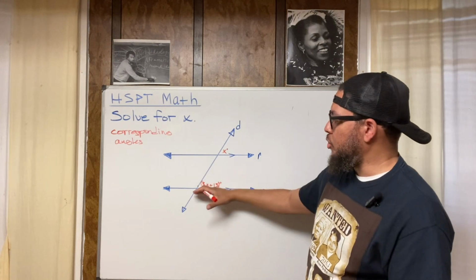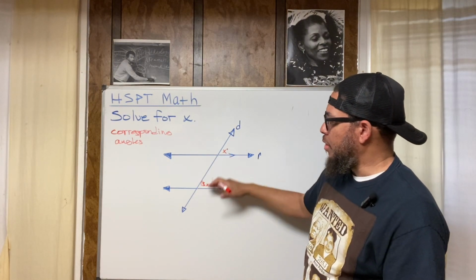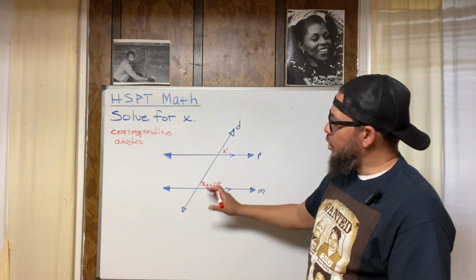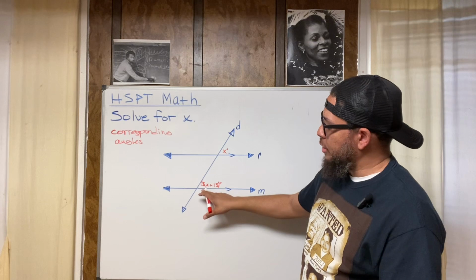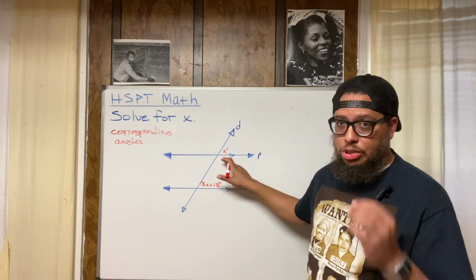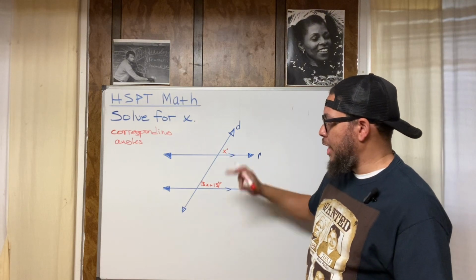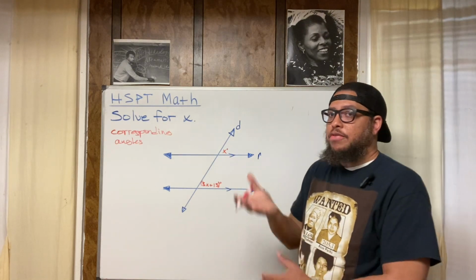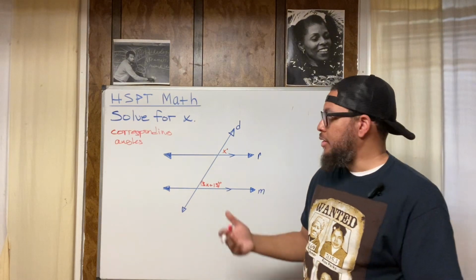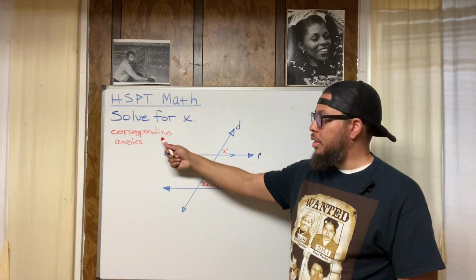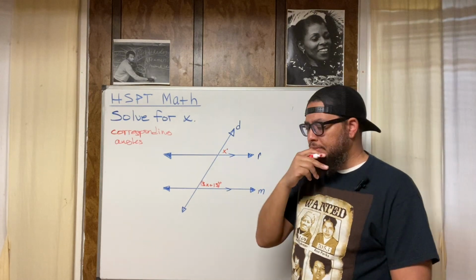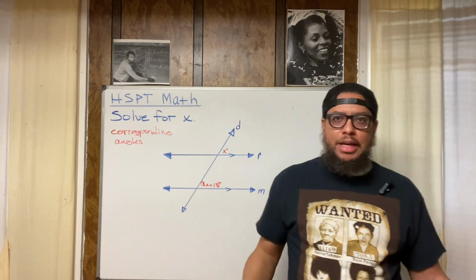All right. And also, when you look at the parallel lines, because the angles are formed with the transversal and the parallel line. So if the angle is above this parallel line and the other angle is also above this parallel line, that means they're both above their own parallel line, right? That means the angles are corresponding. They're corresponding angles.